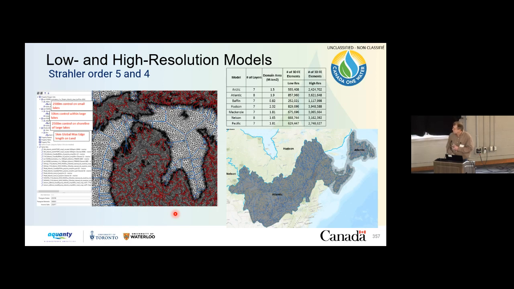We've built two versions of each of these hydrogeosphere models: a high resolution and a low resolution model. The high resolution model carries Strahler order four and greater streams and rivers — maybe the size of the Grand River or slightly smaller. The coarse resolution version uses Strahler order five, which would be roughly the Grand River. We have these two models for a couple of reasons: one is for testing, as the coarse models run a lot faster. We're also doing tests on the impact of model spatial resolution on simulated outputs, assessing the influence of different stream order resolutions within these two model scales.